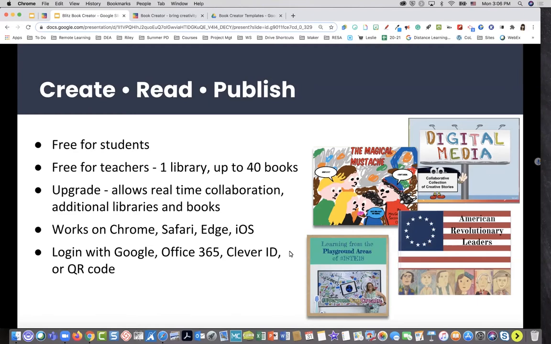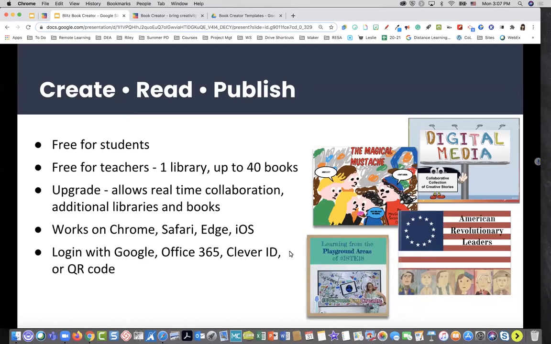So just to get started, Book Creator is free for everyone, and there is a paid version, and I want to just preface the difference between the two. From a functionality standpoint, they are identical. You are not getting any less from the free version than the paid version. The main difference between the two is that with the paid version, you have the ability to do some real-time collaboration, and you can get some additional books in your library. But the free version is just fine, and that's where we're going to be working from today. And I just wanted to mention that because that would be the only difference.